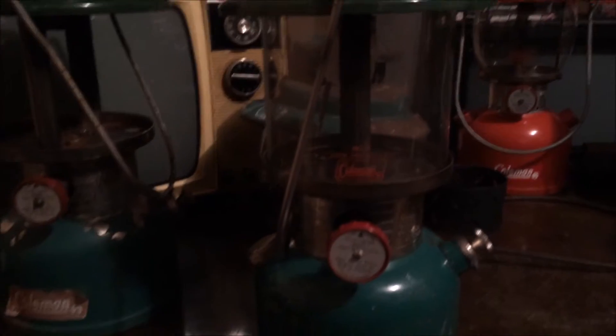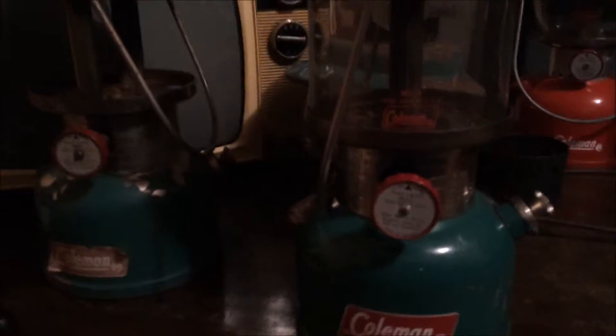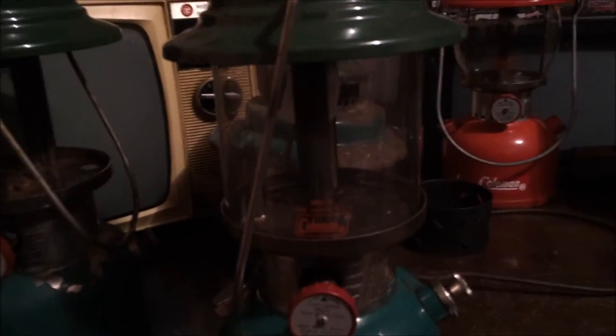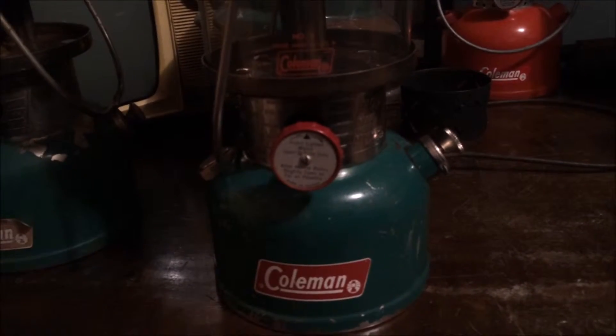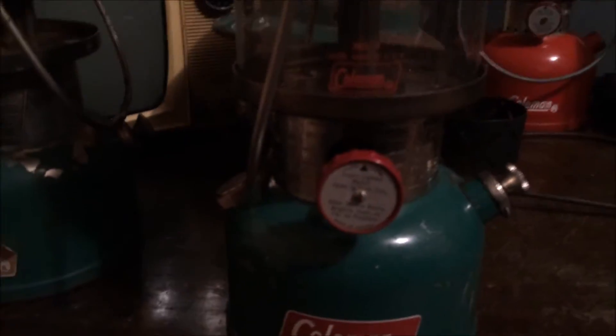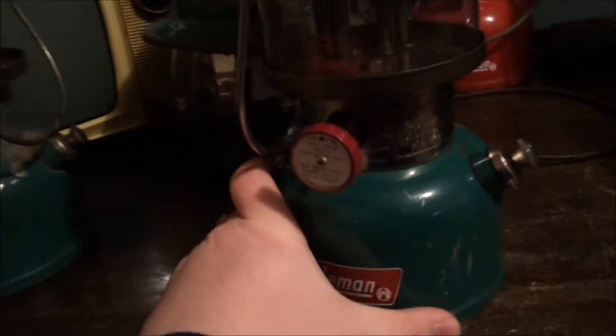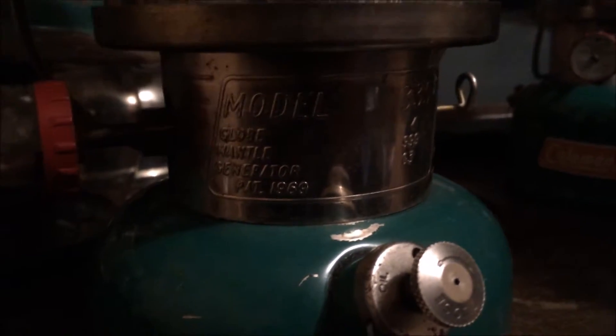So anyway, what you see here is a November 1970 model. This is the oldest 335 I have. I also have a September 1972 model that is in much nicer shape than most of these. This one here has seen better days. As I said, this is a 1970 model. Now something unique to the 1970 model is this collar style, and I apologize for the lighting, it's probably not too good right now.